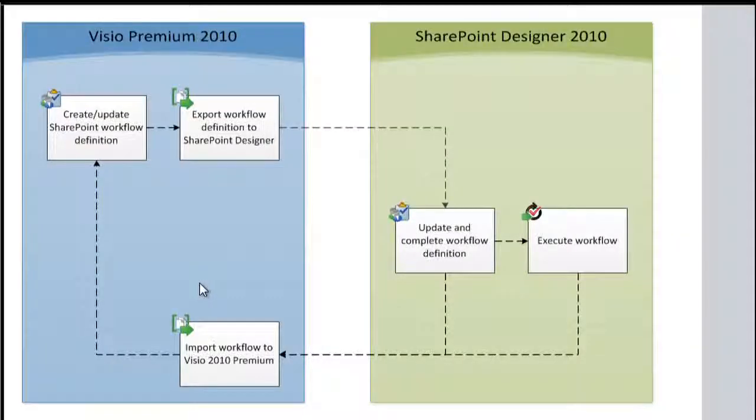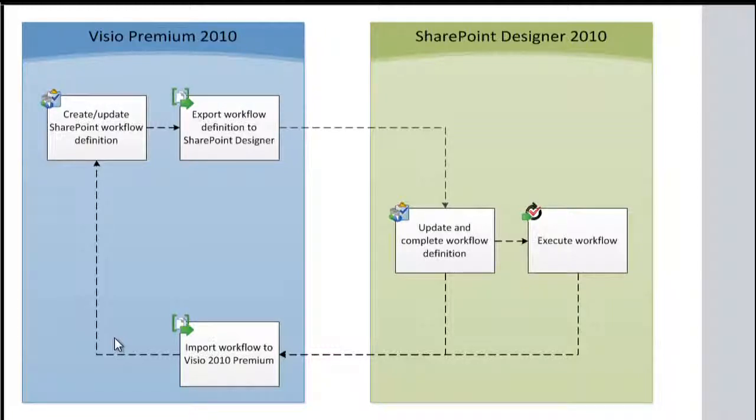Well, the idea with Visio 2010 is to allow me to create a workflow definition graphically in Visio. So I start in Visio, then I export that workflow definition to SharePoint Designer, where I make some changes and complete the definition. I can then execute the workflow. So we can actually go from a picture of a process to an executable workflow by moving from Visio into SharePoint. And it's even better than that, because if you follow the lines, you can see that this is a 360-degree round trip. We can take the same or updated version of the workflow definition from SharePoint, and we can bring it back into and visualize it once again in Visio.